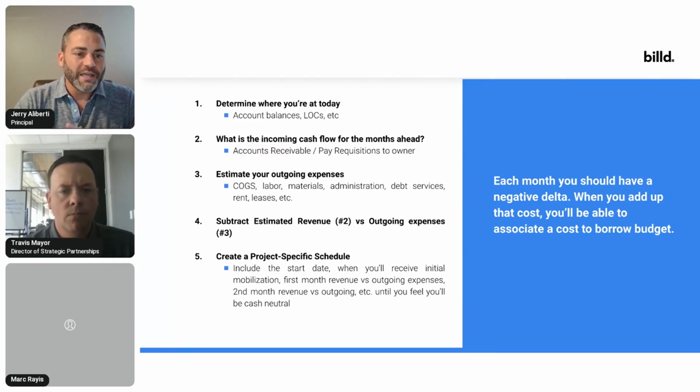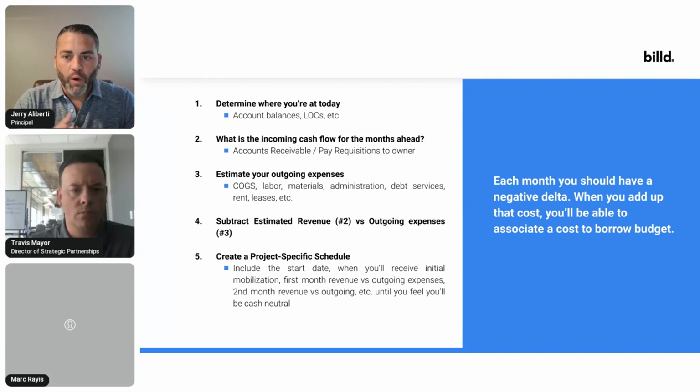The goal of this is to make this as easy as possible. Nobody really can predict the future. So again, we're using historical data. You're using the relationships that you have with the GCs, what you have going on right now. It's important to understand what part of the year you are in as well. Now we're in an election year, right? So a lot of contractors that I'm talking with are complaining that business is slowing down.